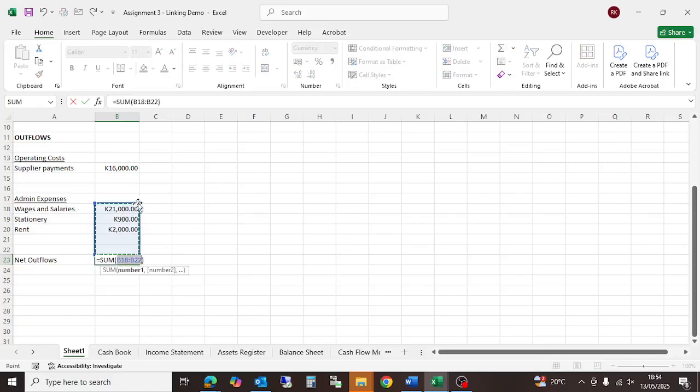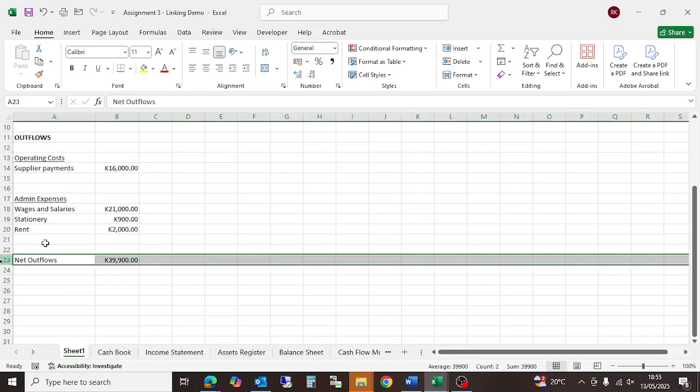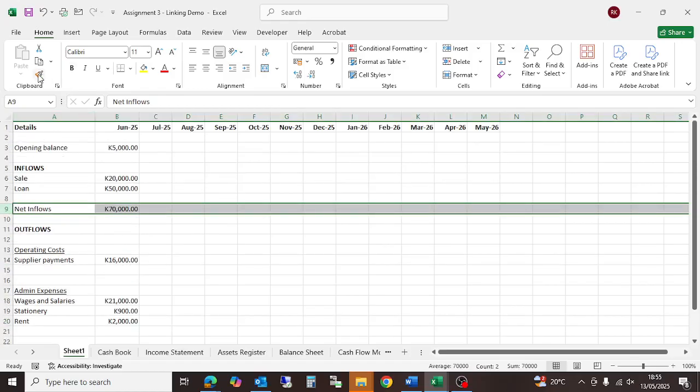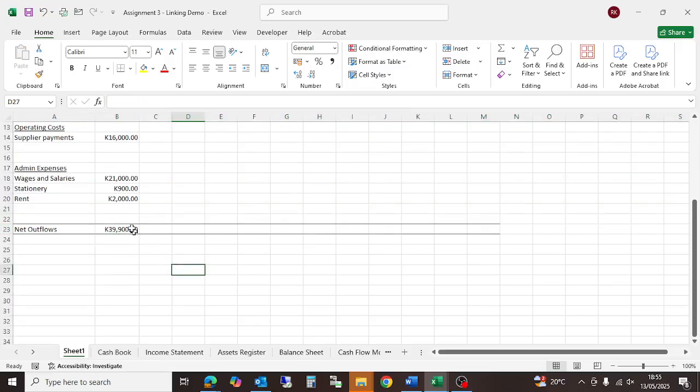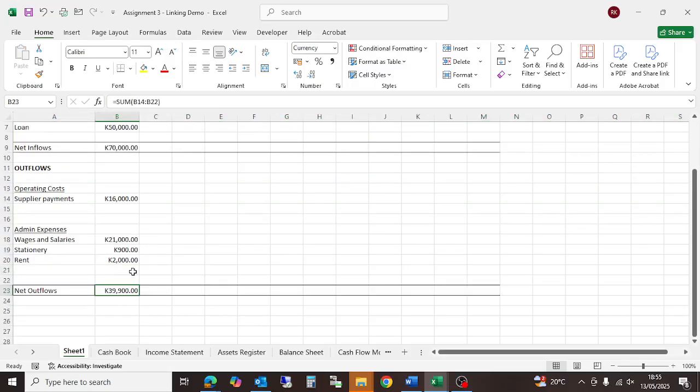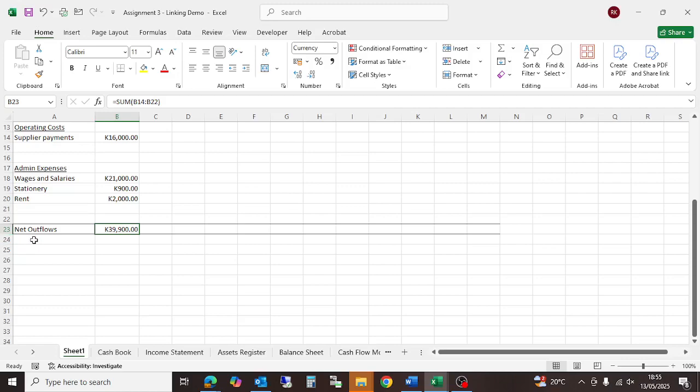We'll add up everything, including this, which will give us 39,900. And I'll simply get this particular format and put it right here. So we have our net outflows right here.